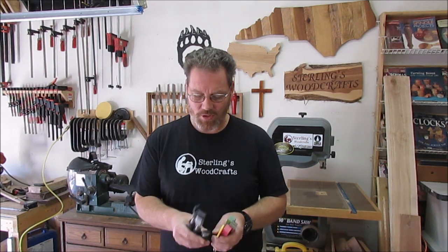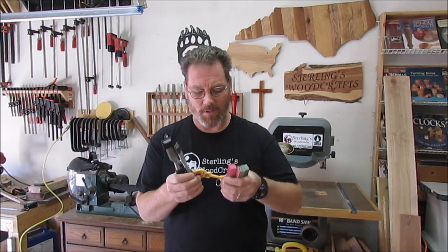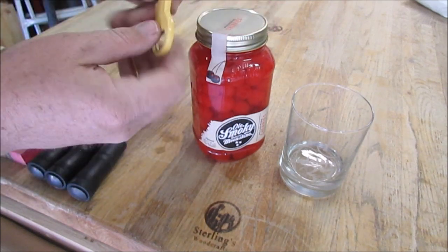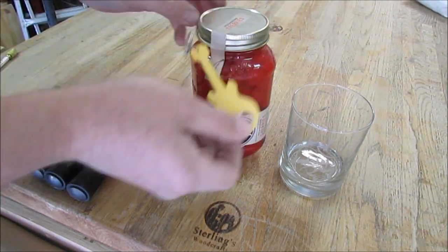First, I wanted to give a thank you to Ronnie Sutton. Ronnie is a friend of mine on the internet world, and he sent me out some chisels and some pen blanks and a little bottle opener. I'm not sure how this works. But thank you, Ronnie. I greatly appreciate you sending that out. That means a lot to get a package like that from someone that actually watches the channel.